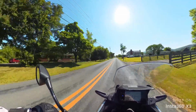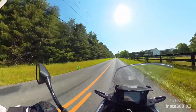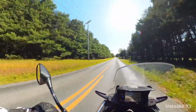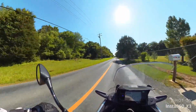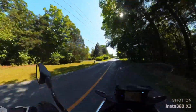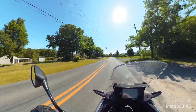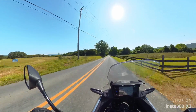Just in case you're taking that ride to Luray or anything like that, you've got one little store on this road right here. It'll be about 15, 20 miles before you get in the Fort Valley. There's a country store. We're gonna stop there. That's where I usually stop and get something nice and cold to drink. Do a little stretch, just take a moment. As you can see right here on the right-hand side, it's Rivermont Grocery. You can get something cold to drink, iced. They've got a little Johnny Blue there, so it's a little pit stop right there. Need to make that trip.